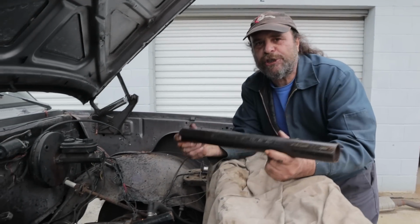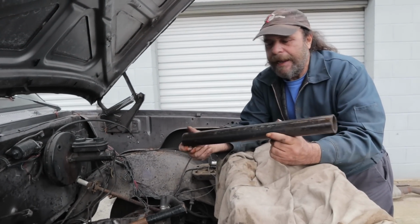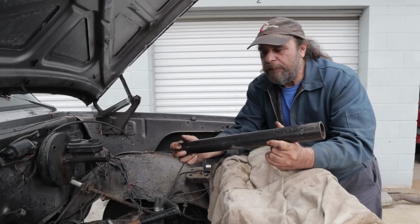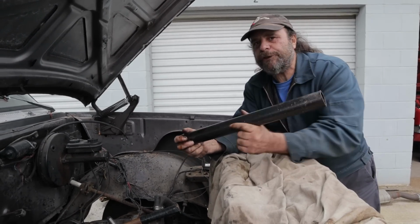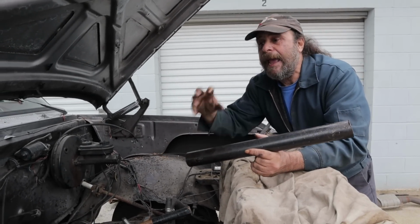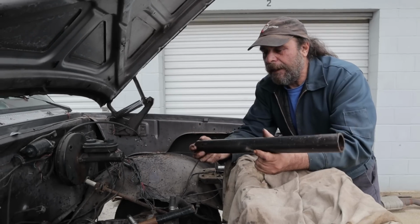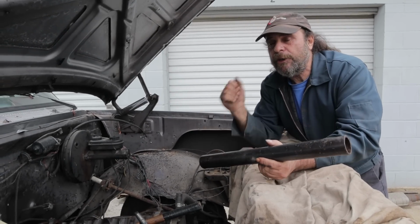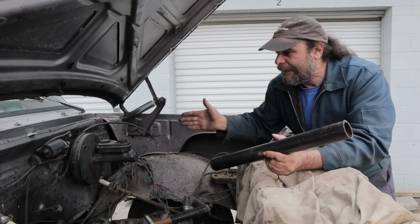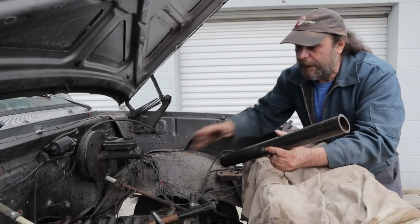You want to shock the motor loose. And for that, I like to use a length of black iron pipe. You can't really use wood. Wood won't transfer the shock from the hammer blow to the piston and jar the rings loose. You don't want to use force. You want to use short, sharp, shocking blows. And you want to go to each cylinder and alternate from side to side.